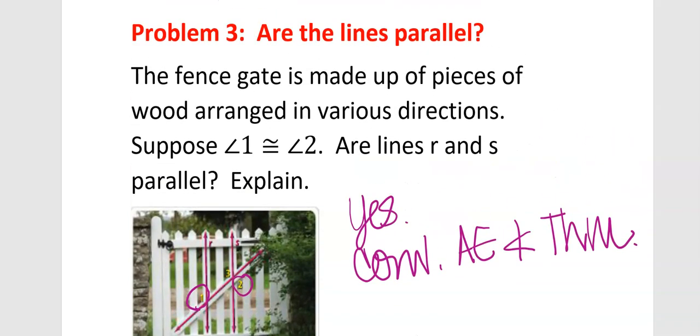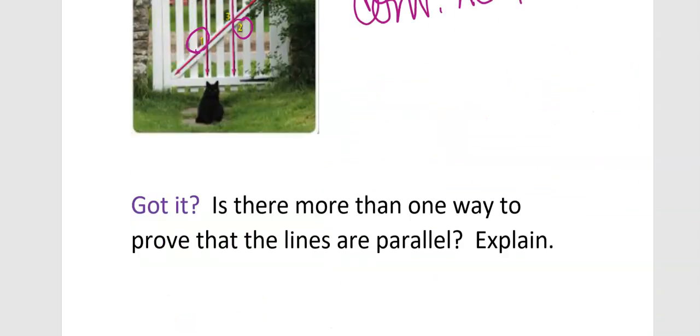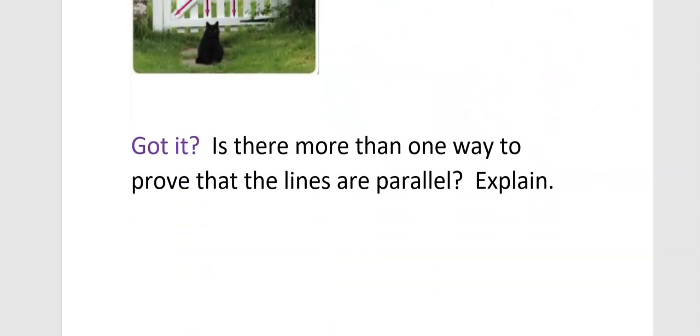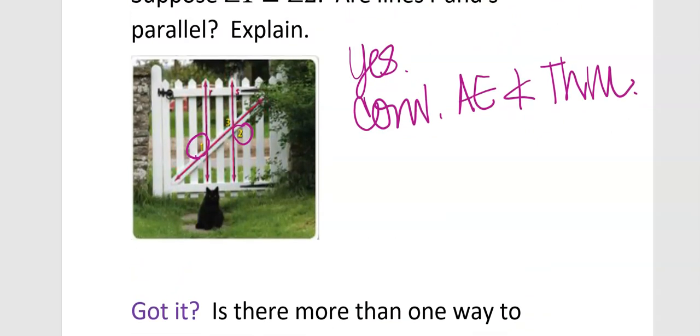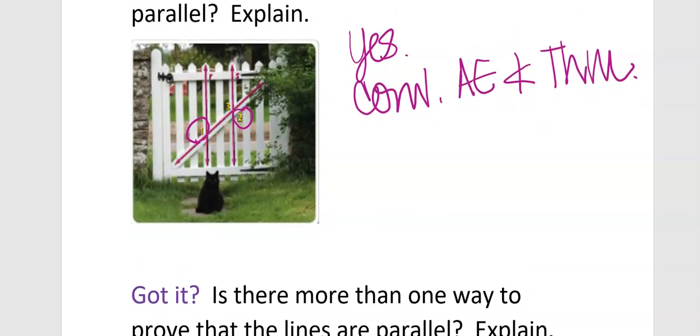Would you have to do 1 and 3 are the same, 2 and 3 are the same, and that? No, it's not asking you to prove it. It's just asking you which ones are parallel. Is there more than one way to prove that the lines are parallel? Yes, it just depends on your method. So if on that other proof they didn't have in there 1 and 3 were the same and you could pick your own, you could have chosen the other set of angles there.